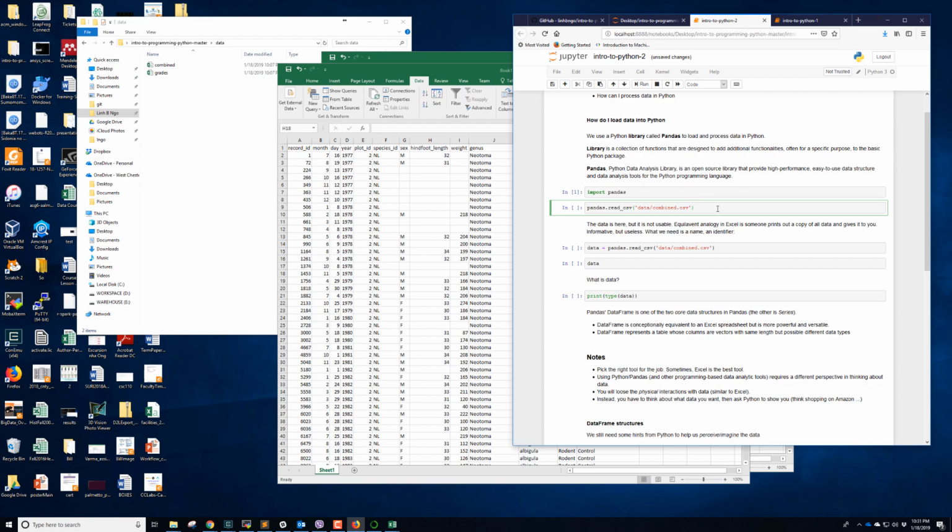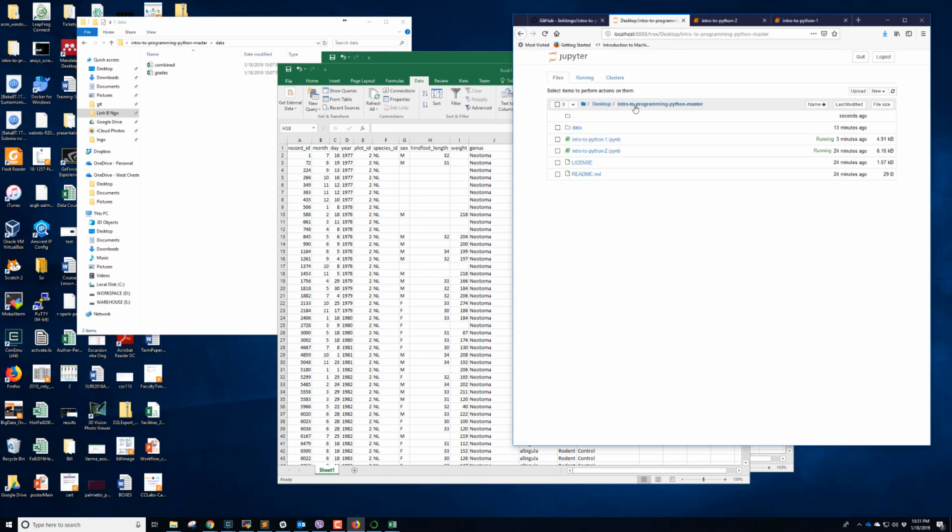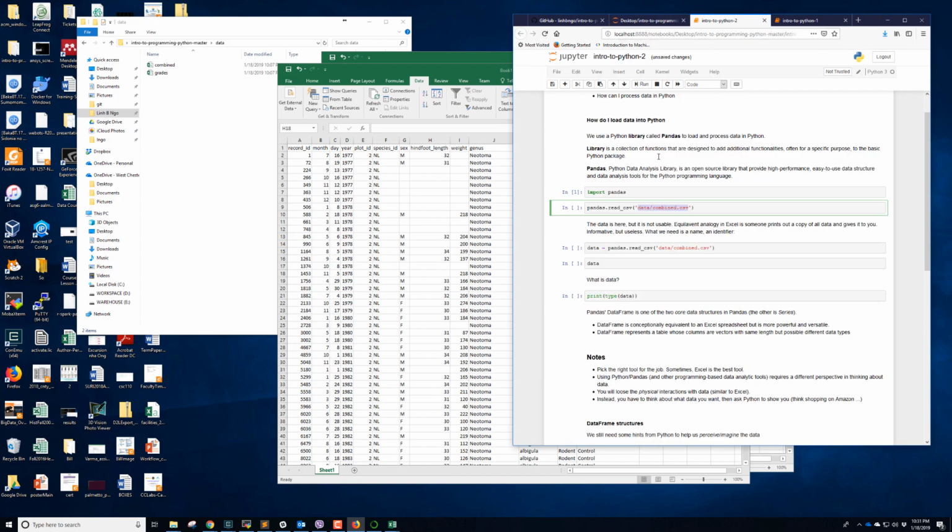So we use pandas. Pandas has a function called read_csv, which we only need to point to the path. Recalling that we are in Intro to Python Programming Master, and our data is under data, combine.csv. So I just need to specify the path to the data.